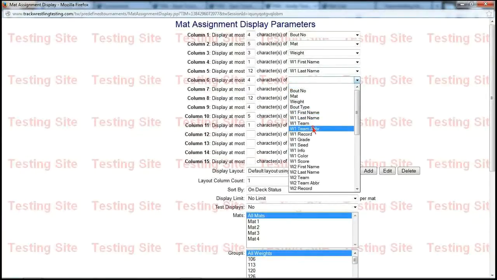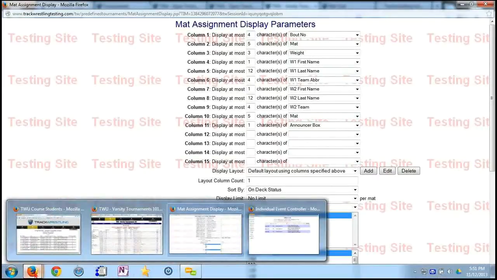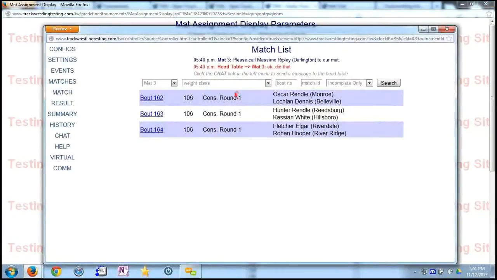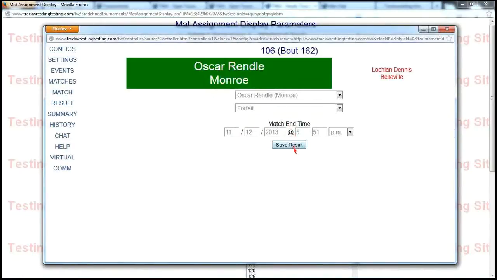Do you have to run the clock on the computer when you run this? No, you don't have to run the clock on the computer. One thing I probably failed to mention is that if I am running electronic bouts, this is where my dashboard will show. Let me show you this example. I probably should have done this earlier, but in this bout, I'm just going to end this one and start a new one.